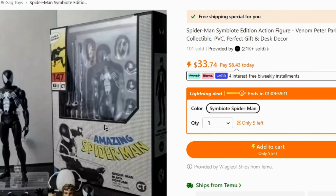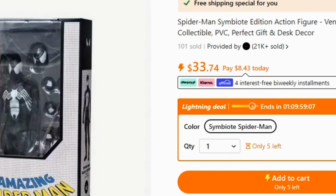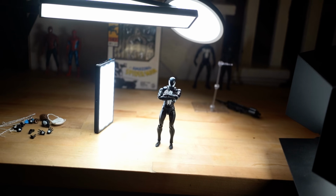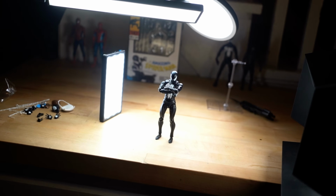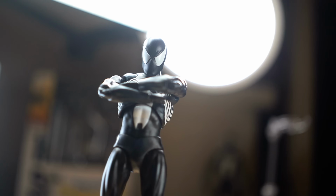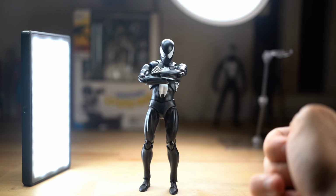It was a little bit more, I think, probably expensive than some of the other bootlegs. I think $30 is still an incredible price for a, I don't want to say Mafex quality, but it's kind of a Mafex quality. So I say 30 bucks is a great price, especially if you use that Temu deal. It's gonna be even less. So is it a W or L?